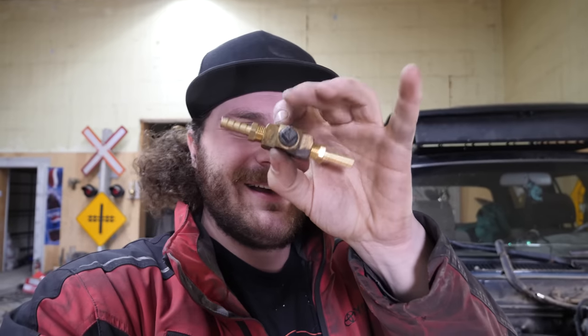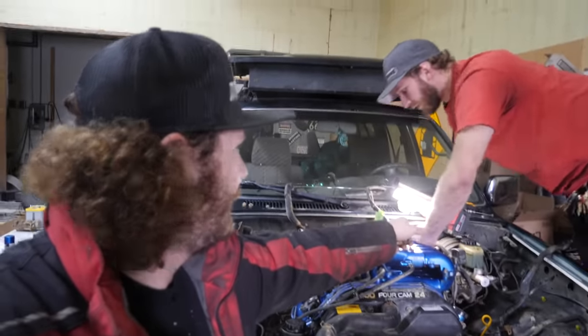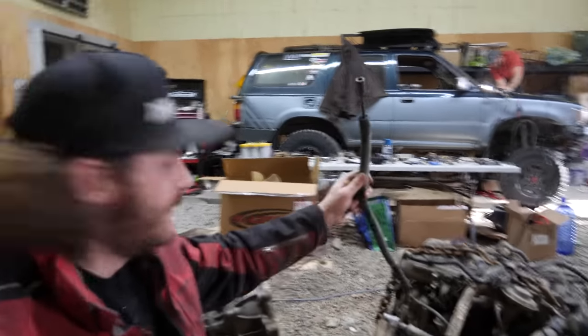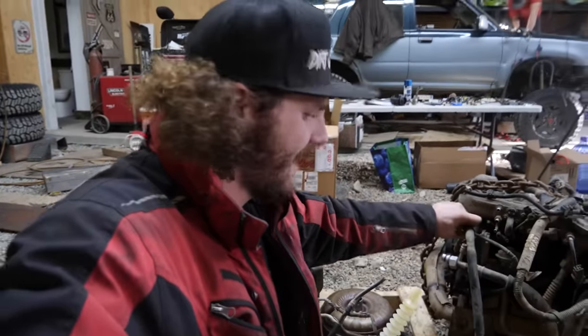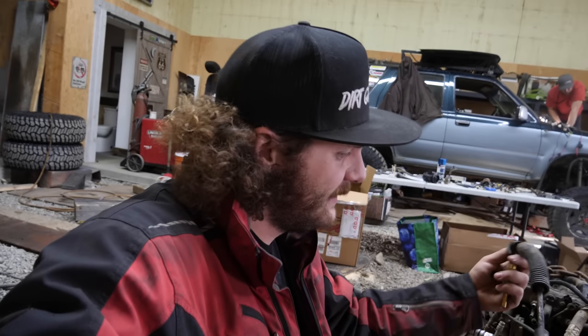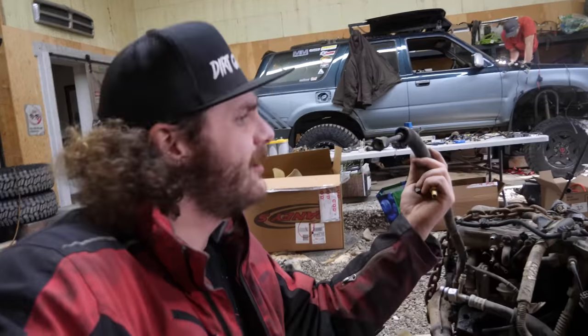Nothing wrong with this. Yeah. So we're gonna use this, which is a T, yes, but we're using it as a coupler. See the cap on the end there? So we are going to cut that line that he's holding in his hand there as far up as we can, put one side of the coupler on there, and then we'll go over to the 3-liter high pressure line here that also goes to the fuel rail in here. We'll cut this, leaving absolutely as much slack as we can, and put the other side of the coupler here. And then this will drop down and connect to the fuel line down at the frame rail.